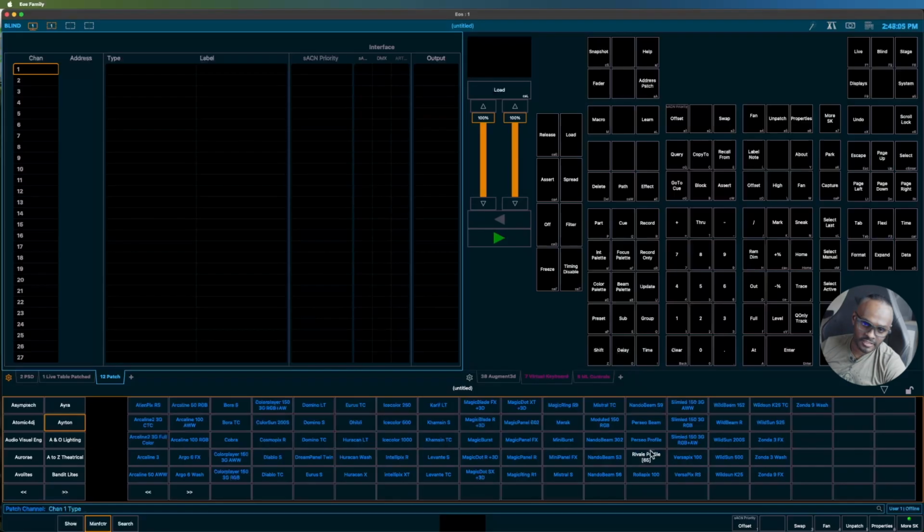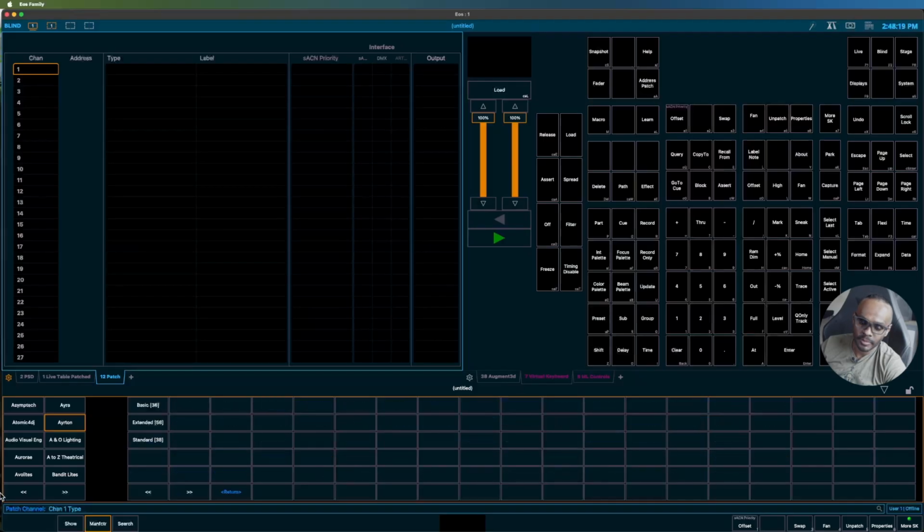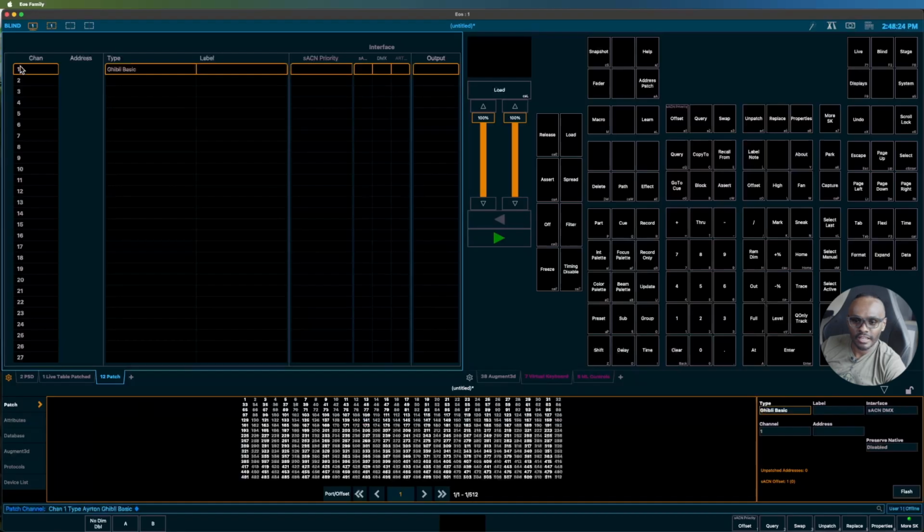Okay, you'll notice that some fixtures are blue while others are white. The difference is if it is blue, it has more than 1 fixture type nested inside. If it's white, then what is there is what you get. Okay, so for Ghibli, we have 3 different types. We're gonna go with the basic, and you can see very neatly that it has been patched for you.